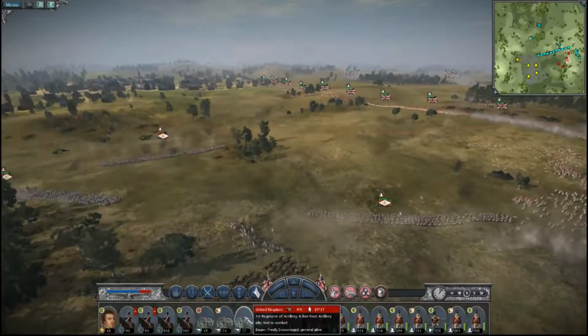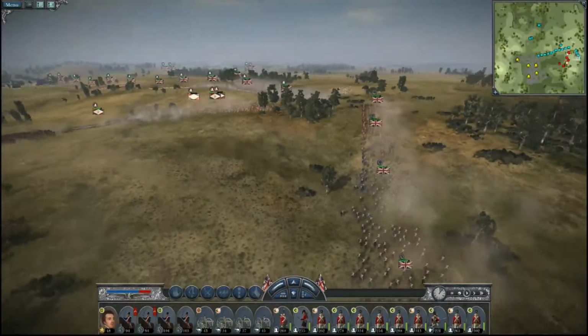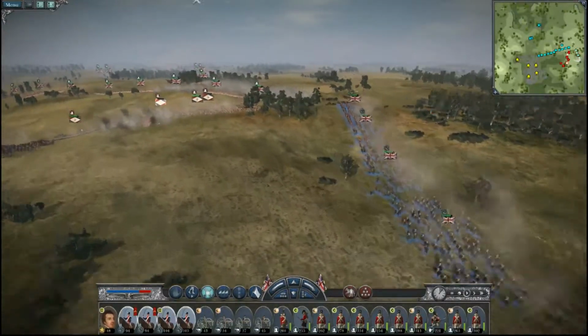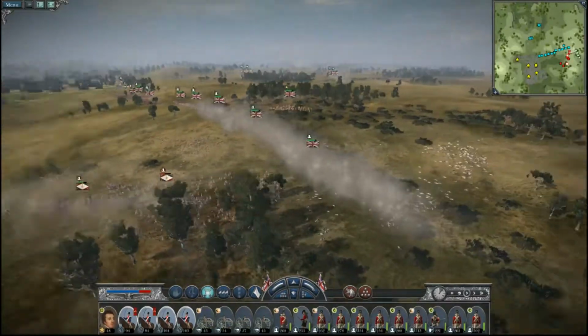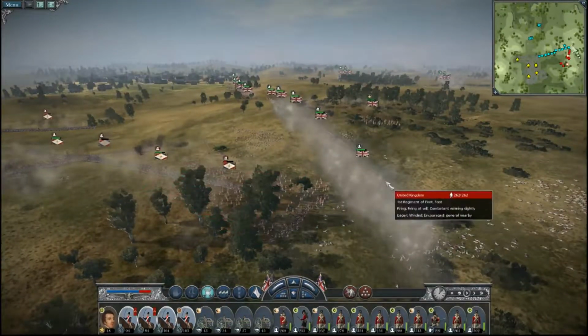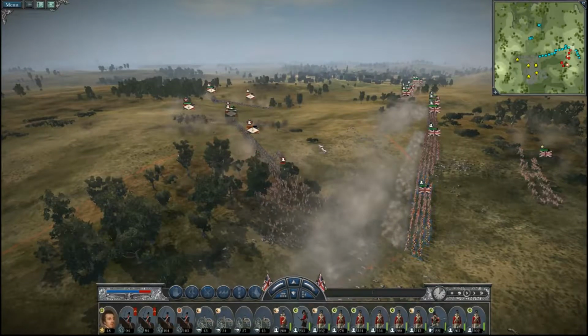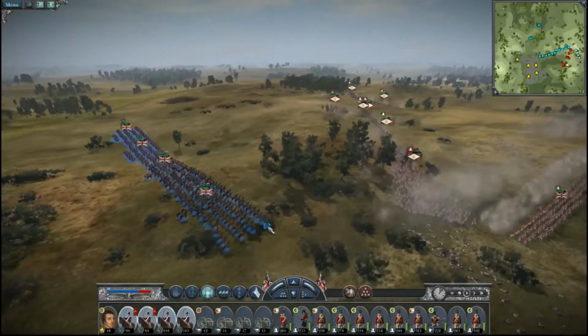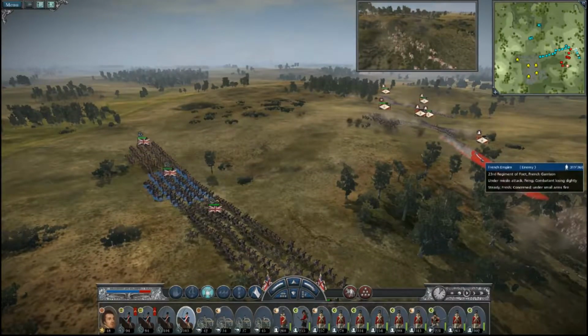And our artillery actually can't reach this far anymore, so I'm going to move them back up and see if I can move them closer. Don't want them to shoot at our cav. Doesn't look like they will. Are they charging their armed citizenry? That's strange. Sir! Sir! Our general is under attack!